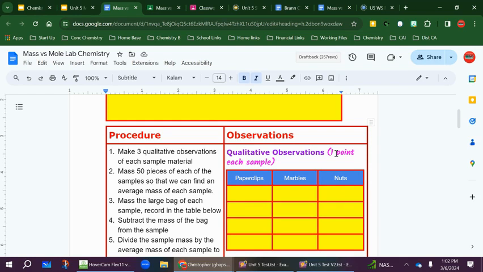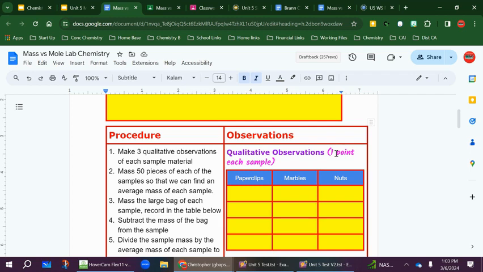Okay? Every station has enough stuff there for 2 groups at each station. By the way, do not assume that the weighing boat on one side is the same mass as the weighing boat on the other. So they zeroed it on their side. You're going to put your weighing boat on there and it's going to be zeroed out. No, it's not. It's not. Okay?